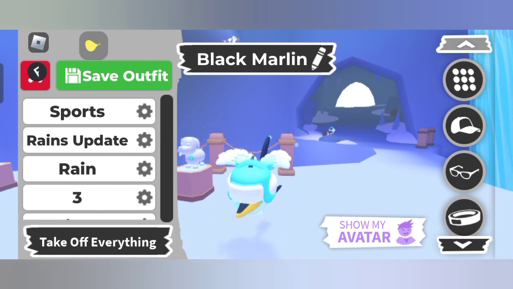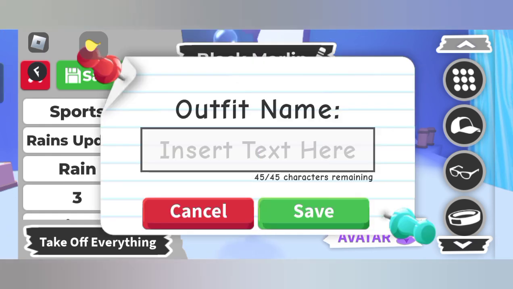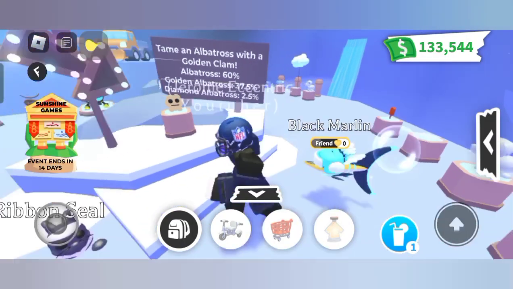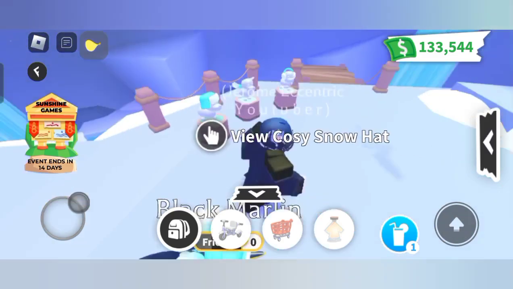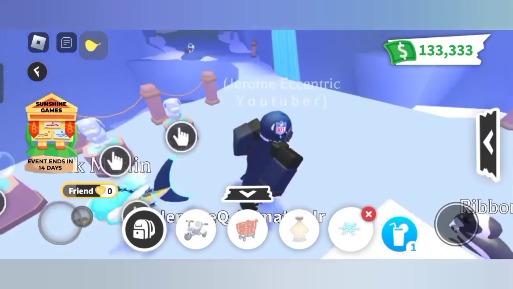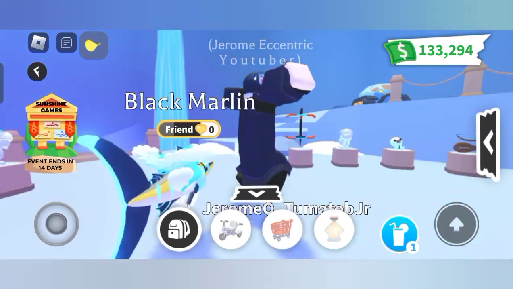Winter season update from the pet wear. I'm gonna make this new one. Now put the save up, and for now we're gonna buy. Next is toys. I'm gonna start here. Snowflake throwing disc. I'm gonna show you these other items that I bought from the winter shop update.